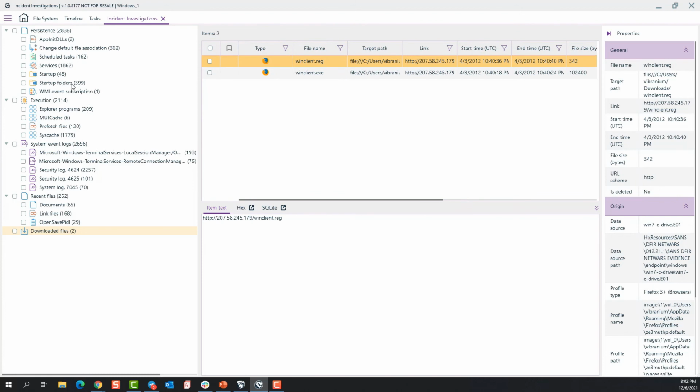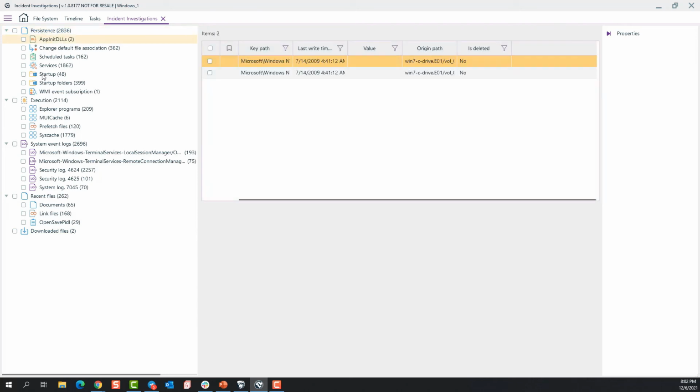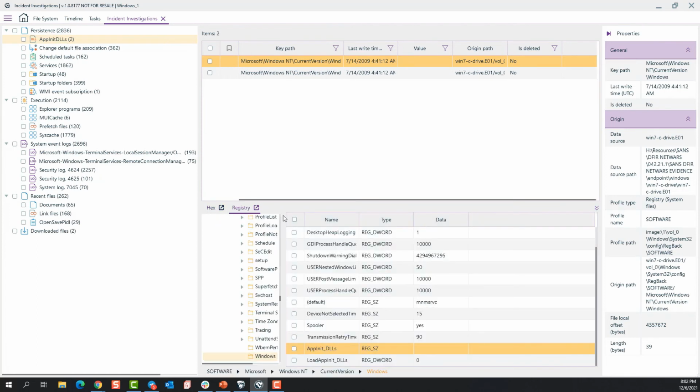Now, let's just go to methods of persistence. You'll notice if I select persistence, nothing pops up. Well, that's because I actually have to select that particular type of artifact to look at it. So, AppInit DLLs, very, very common in this type of situation. So here we have a registry viewer.